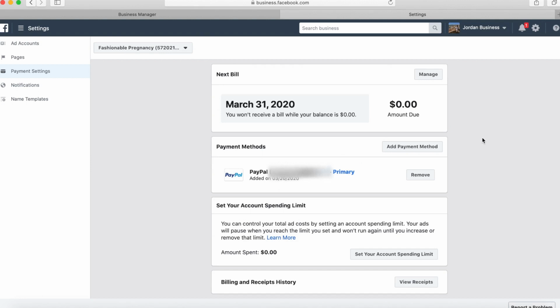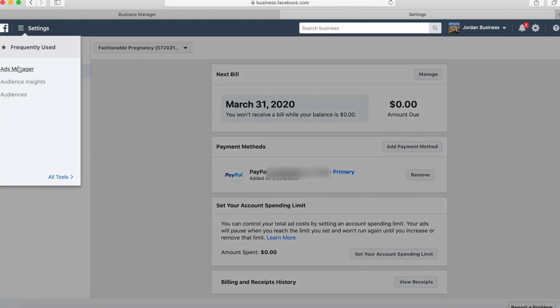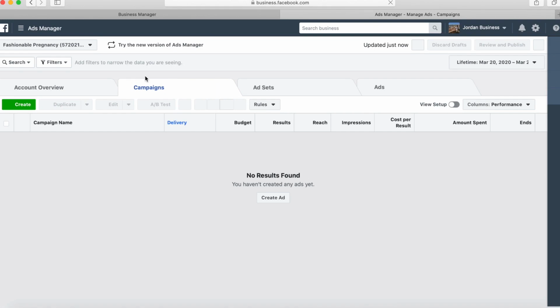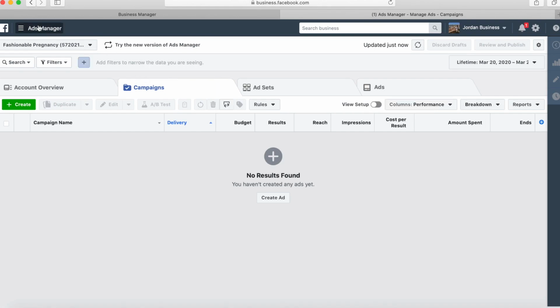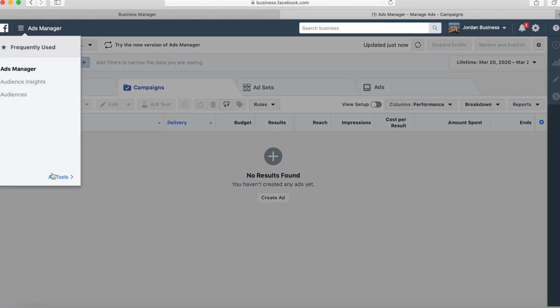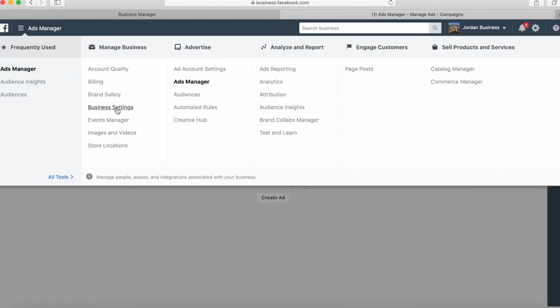You can have PayPal, credit or debit card or whatever you want. Okay, simple as that. You set up your payment method, and as simple as that, guys, you create your business manager. Okay, you can add your fan pages, your pixels, your ad accounts.